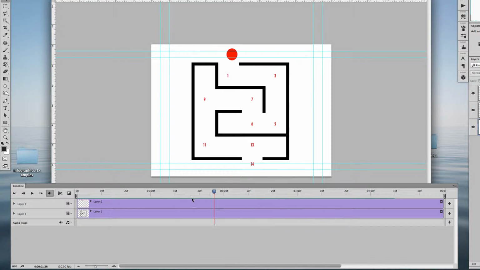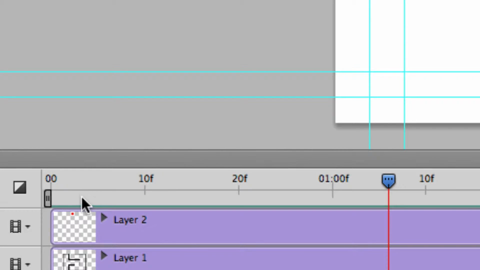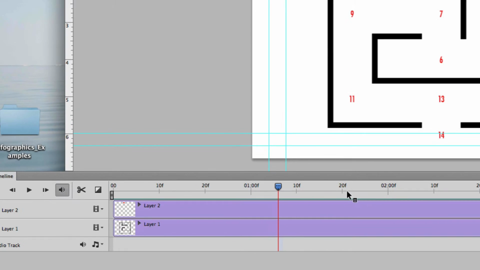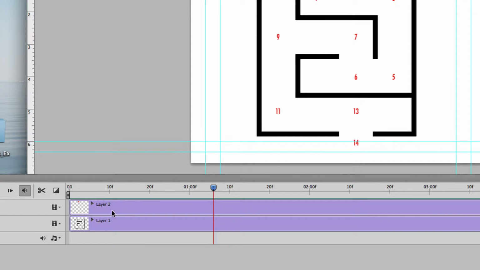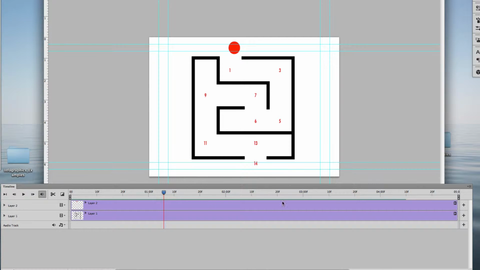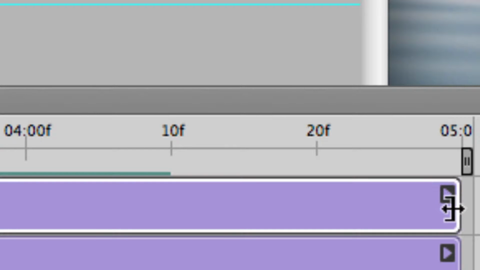for 5 seconds. If I zoom in, here's the next thing to know about it. Every second, so here's 1 second, is broken up into 30 frames. So here's 10 frames, 20 frames, 30 frames for 1 second. Then 10, 20, 2 seconds. So if I wanted to shorten the time that something is on the screen, so in this case the little ball, I can go to the very end of my timeline, click on this, and drag it.